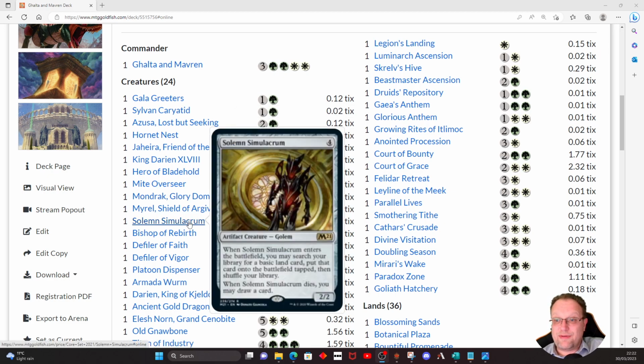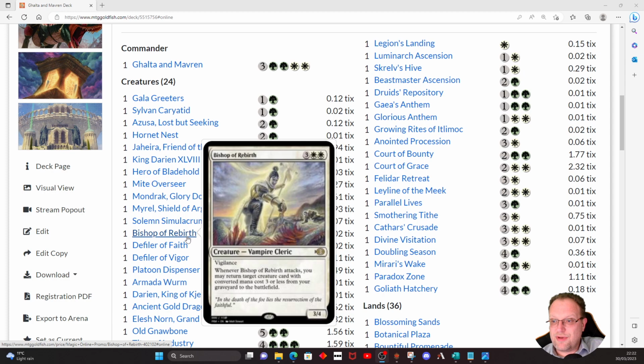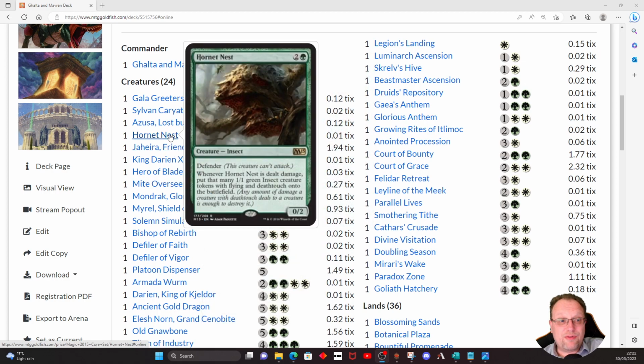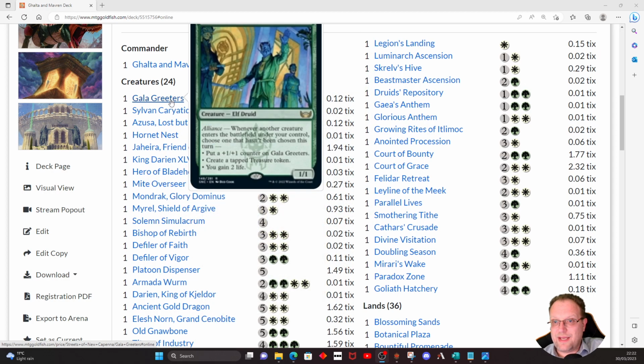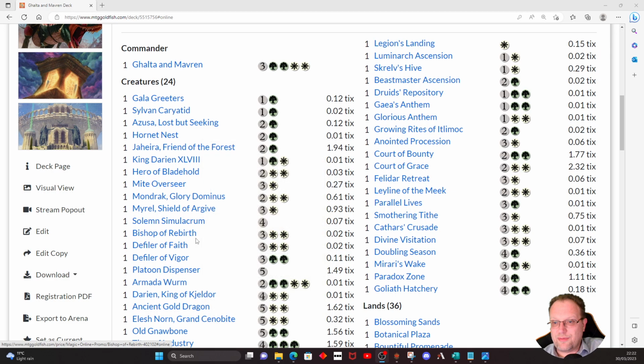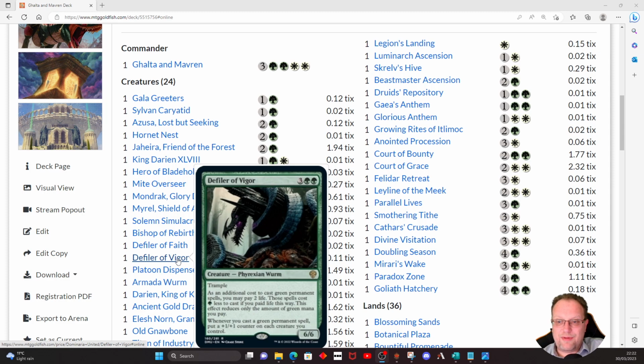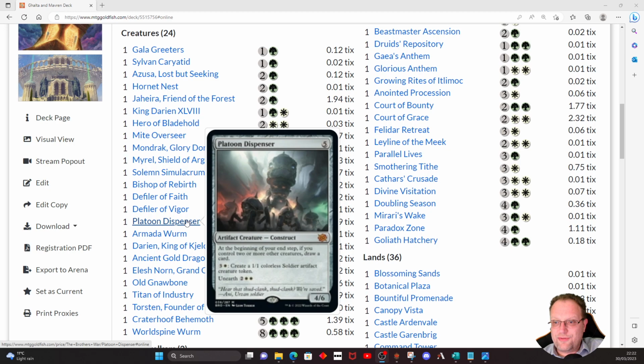Solemn Simulacrum just gives a bit of ramp and a card draw. Bishop of Rebirth to bring back any of the things that cost less that have been killed off. One of the key targets for this, from my point of view, would be Hornet Nest. I want to get that back, and Azusa. The other two I'm not so worried about, but that's what I'm interested in. One of each of the Defilers is in, just to get more tokens and maybe pump all the creatures up.